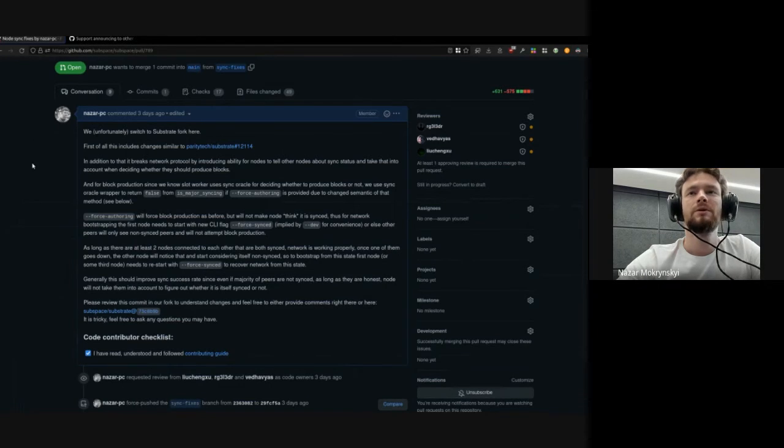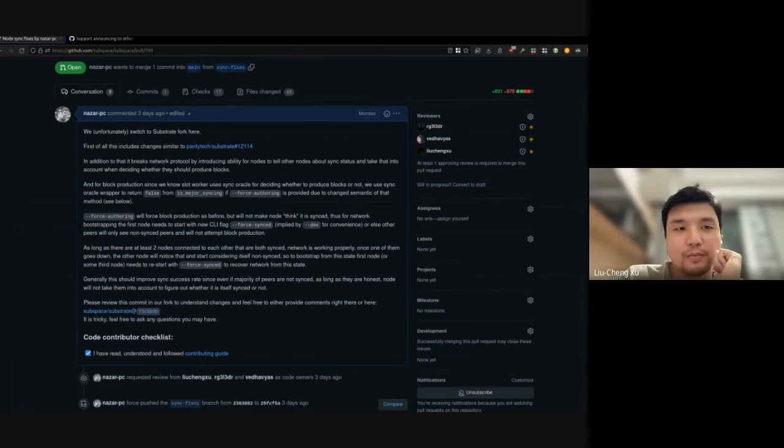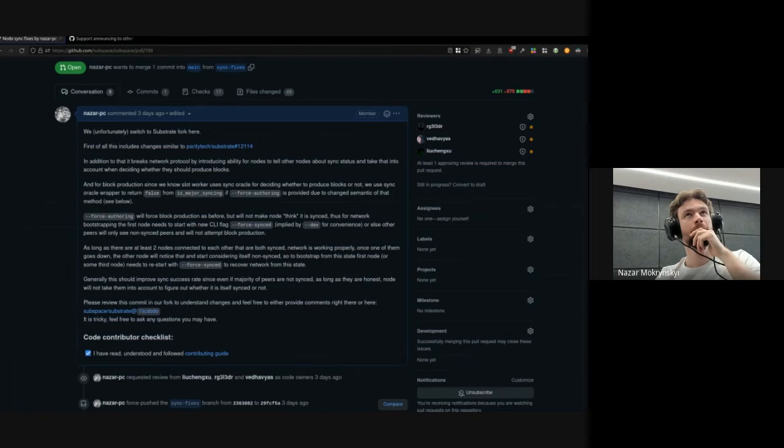Any questions about this one or anything before that? So this idea of forced sync will not be contributed back to Substrate. This pull request introduces the notion of sharing information about who is synced and who is not.